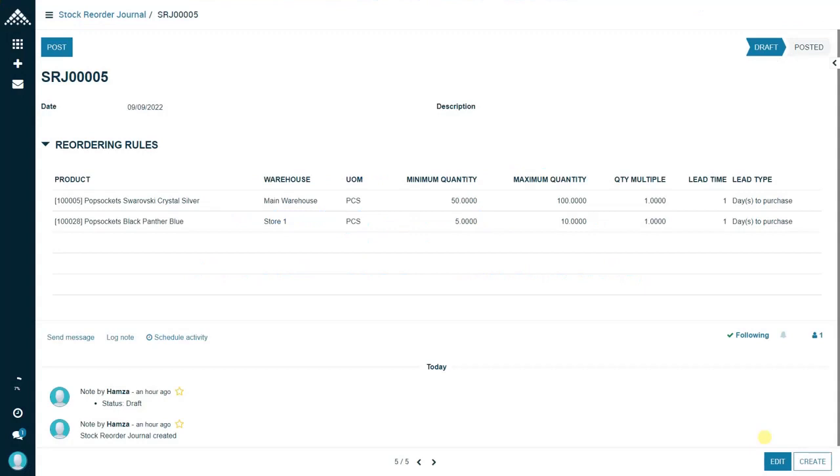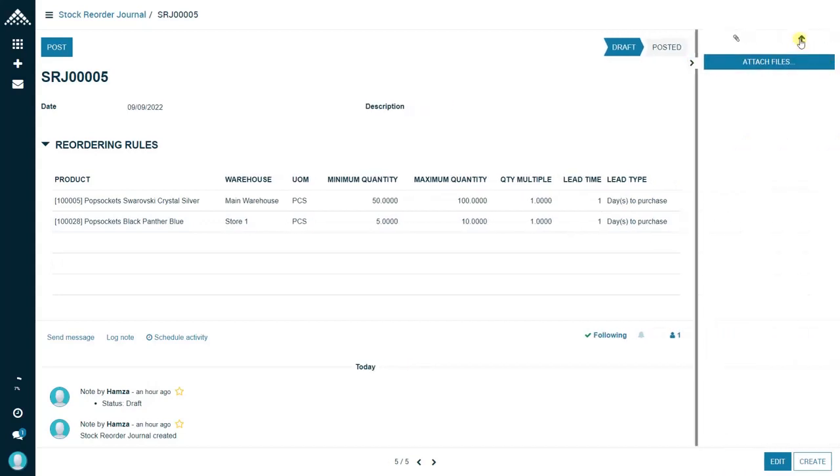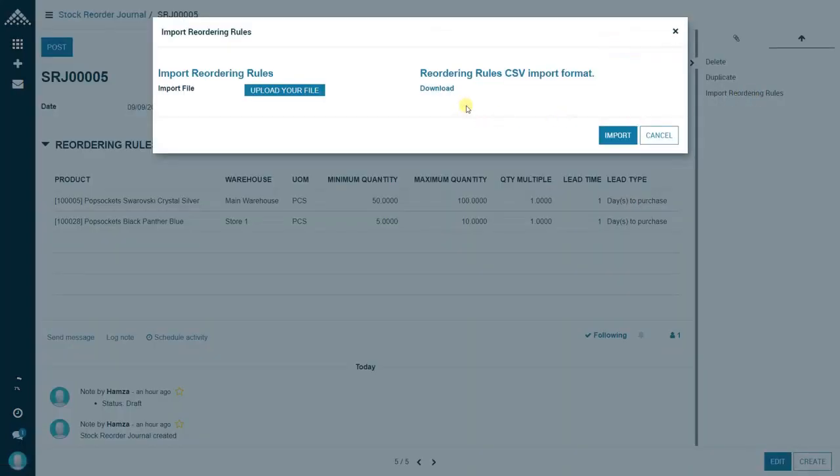Earlier, we had entered the products manually. Now, we shall see how to enter the products using the import option. So on the right hand side, click on this arrow, click here and click on import reordering rules. Now click on this download option and a CSV file will be downloaded.